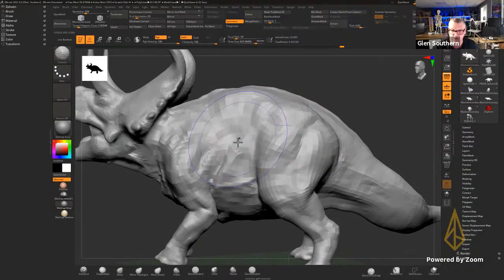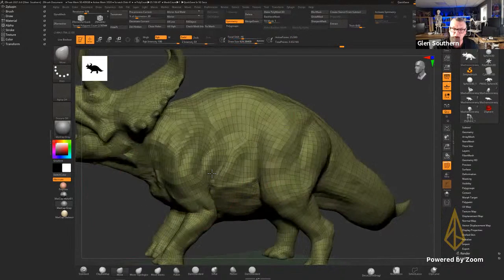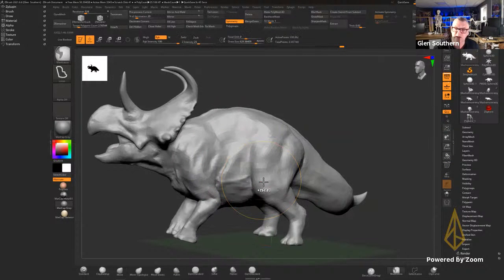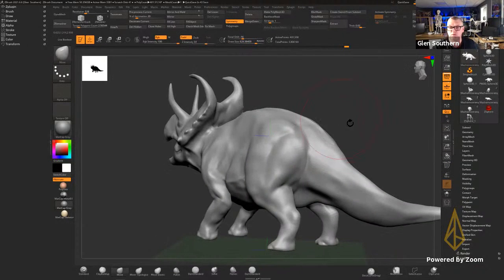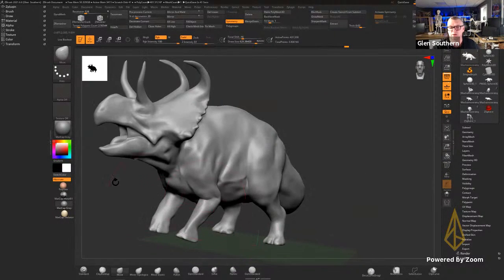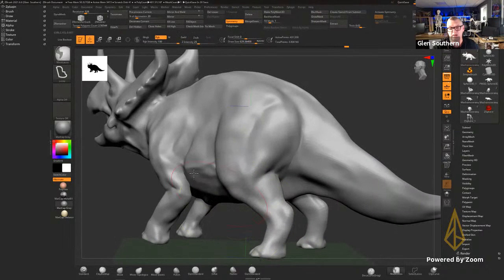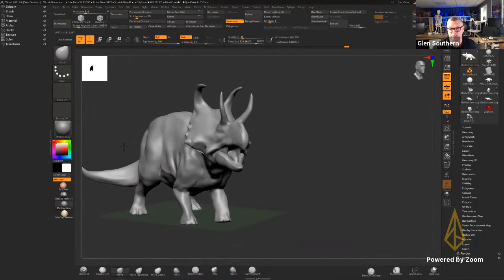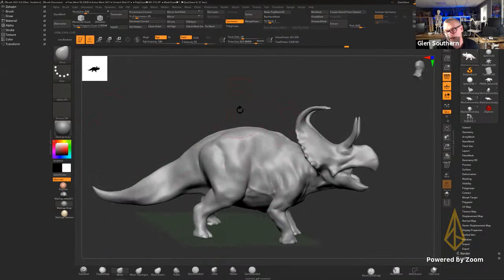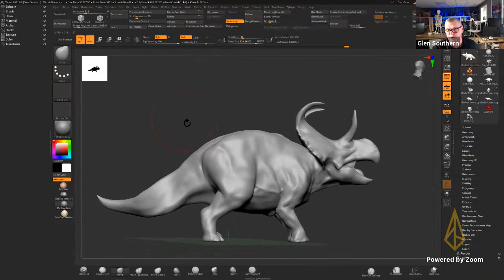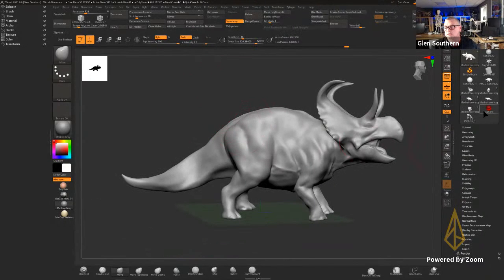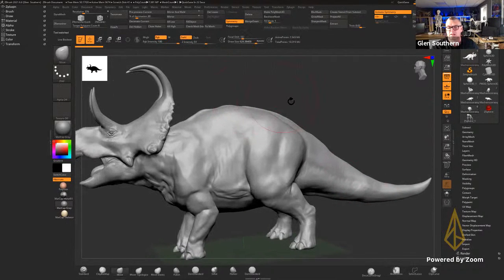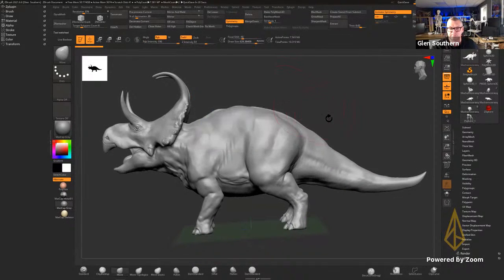This one's got good musculature and an okay ZRemesh before we've ever really got anywhere. If you subdivide that now, Control D, you've got really good solid muscle structure already at that point. It's wrong here and it's not crushing into the body correctly here, but that's because I've posed it and messed around with it. But it's all good learning, and it's all good to explore as you get to the later stages.